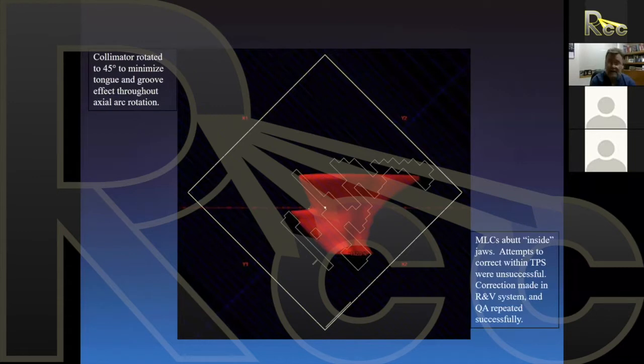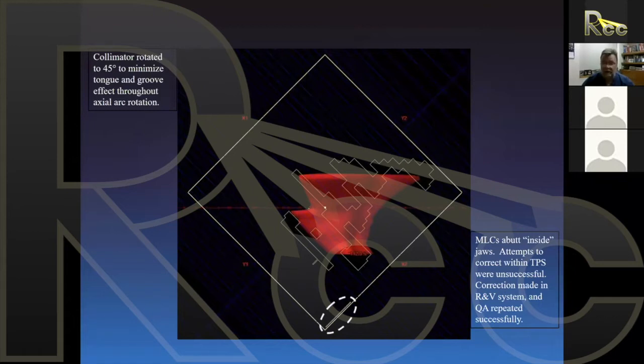As you can see, the MLCs abutted inside the fixed jaw positions. This was due to where they placed isocenter. So the leaves are typically parked outside of the jaws, when they're not interacting with the dose, not projecting onto the prostate or whatever the target is, for the added attenuation. In this case, they were parked inside, and on this Varian accelerator, they have rounded leaf ends. So those rounded leaf ends, when they're abutting, produce about 25% transmission. And that's what you could clearly see.